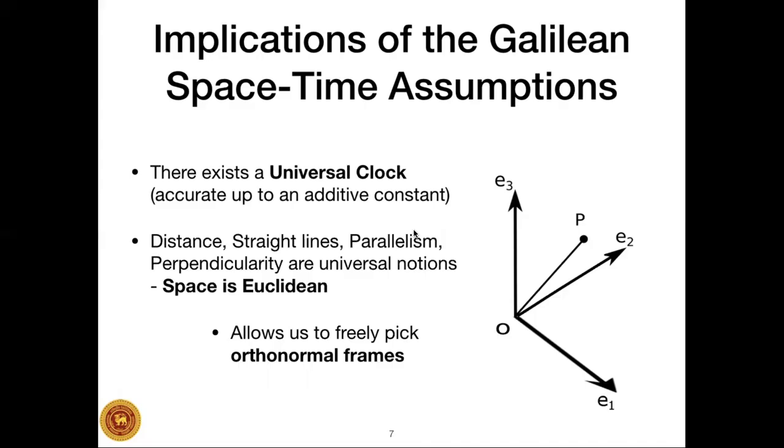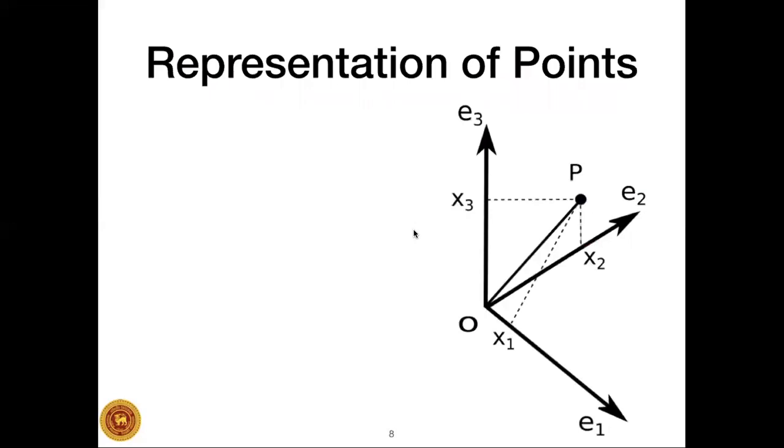It doesn't really matter what the orientation of the axes of this frame is, and you can pick them perpendicularly, and you can use these axes to actually describe a point in space. Until you do that, a point in space is just a point in space. It has no way of being precisely described. But what these Galilean laws of space-time allow us is to construct an orthonormal frame, pick the frame at any point in space, orient it in any way possible, because space is homogeneous, isotropic, and so on. And so this allows us to do the following.